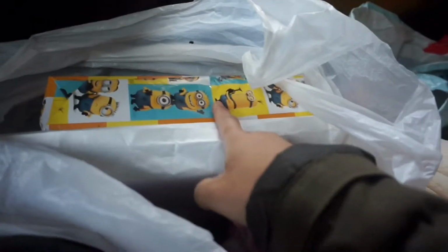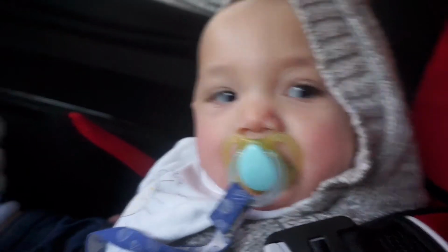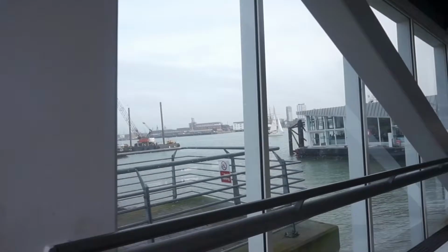Guys, I got this present for the afternoon, Gabriel's, it's for a girl. And this is for this morning in Portsmouth. And look at Noah, he's wearing his new Paw Patrol shoes and his jeans. Guys, we parked our car, so now we have to go on the boat to cross to Portsmouth. Do you like my hair, guys? We're going to the boat now. Gabriel found his classmate on the way to the birthday party as well.